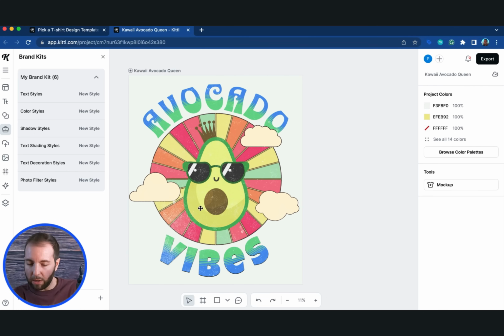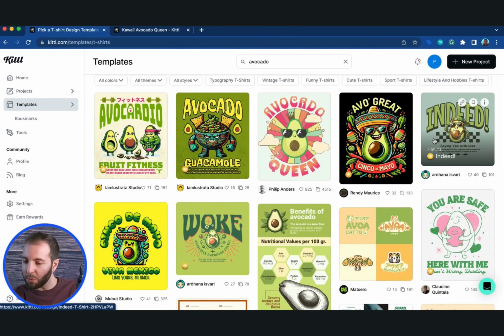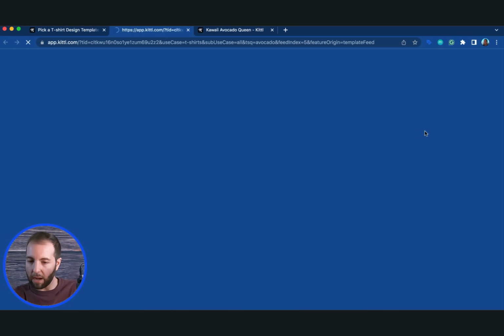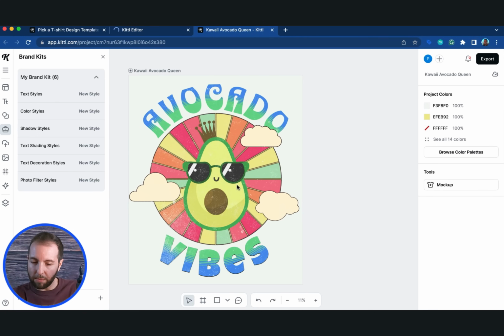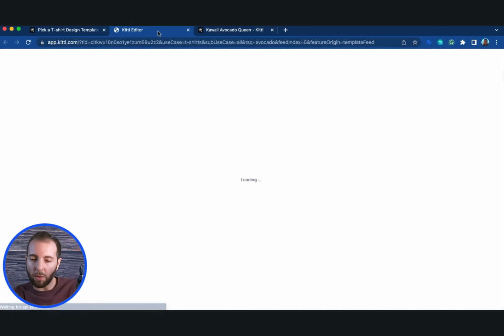And then something else I was thinking too was if we look at these other designs, so you see this one right here, why don't we do something kind of fun? We'll open up this design as well, because I like the overall layout of this shirt, but I'm thinking for the actual avocado itself, maybe we can put something that's a little bit more just poppy in there, right? So let's delete that one out. We'll come over to our new tab.